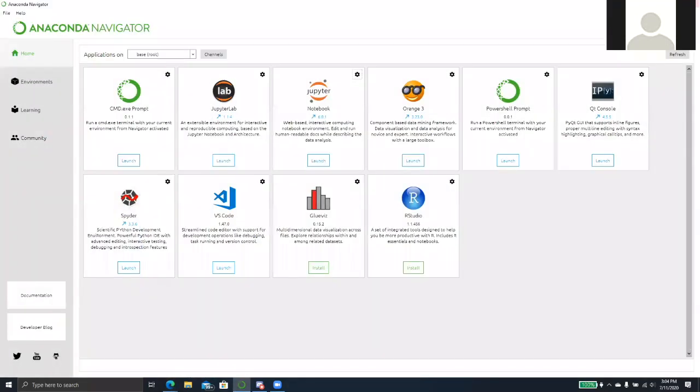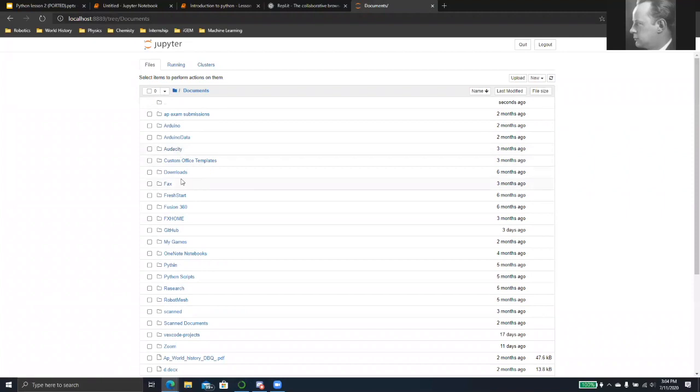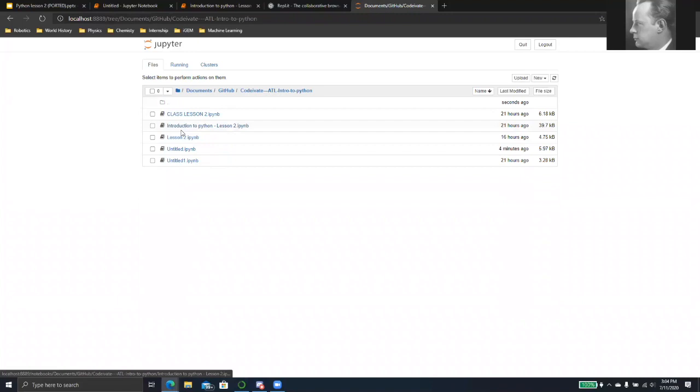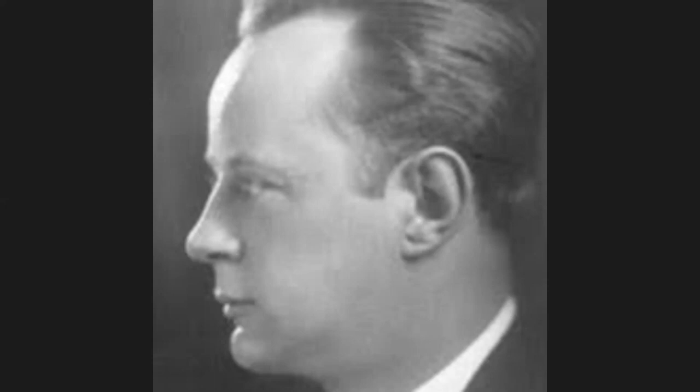I'll pull up lesson 1's Jupyter Notebook, in which I show you how data visualization works. The Jupyter Notebooks will be on Google Drive. I'll send that in the email. Also, if you have any questions, just join the Discord, message me or Varun or Rick, and we can help you answer the homework or whatever you need, really.